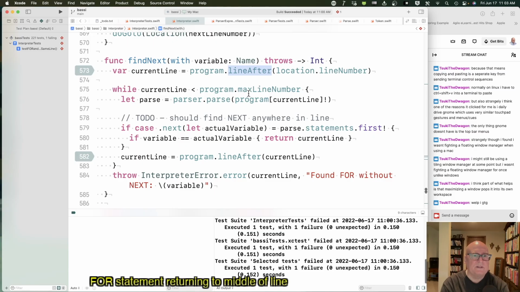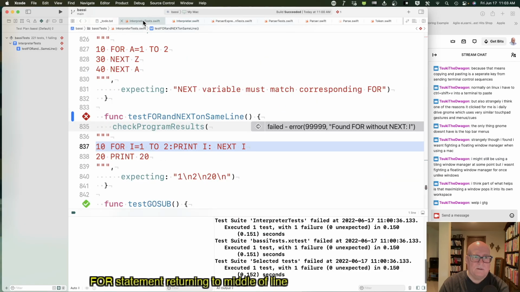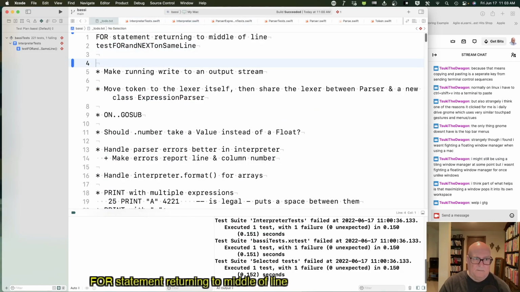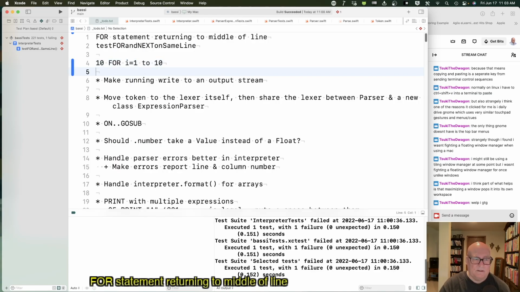I think the problem is this is good at articulating all the lines, but we want to articulate all the statements going forward. And I don't know if it's legal, let's make up a weird case. For I equals 1 to 10, I guess this is legal.